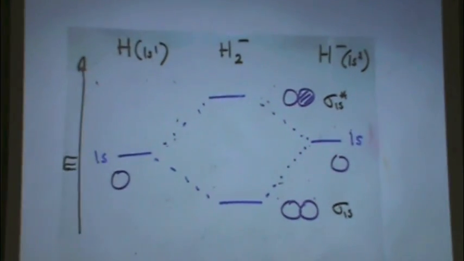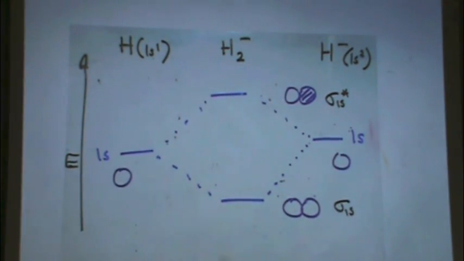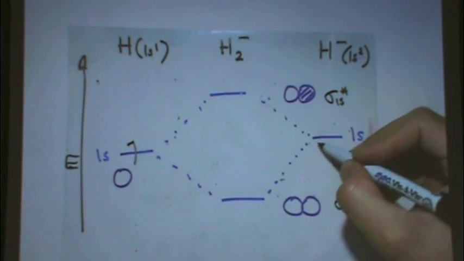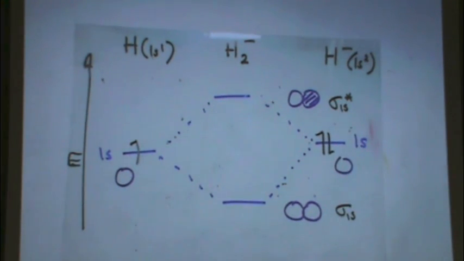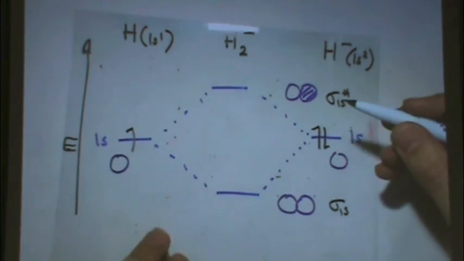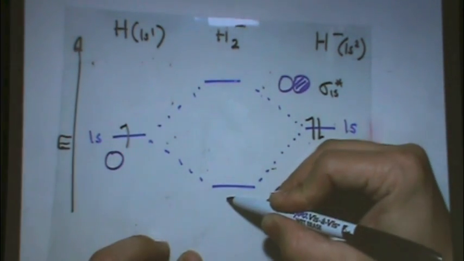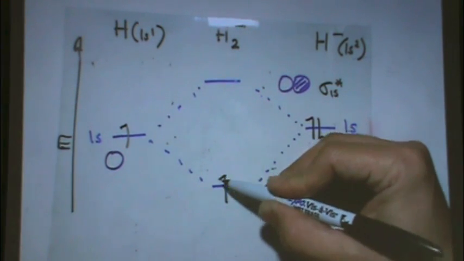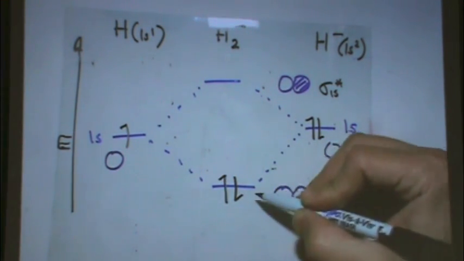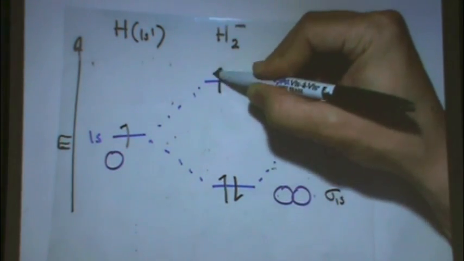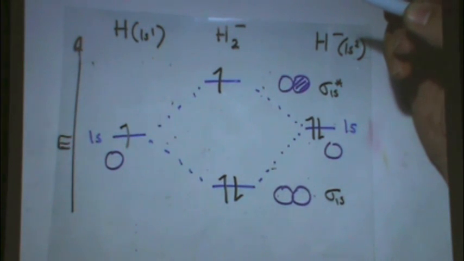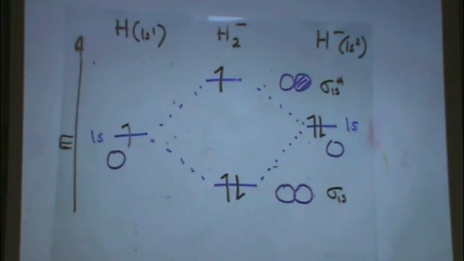Okay? Now, the only difference is the number of electrons. Here there's 1, and now here there's 2, for a total of 3. One from one side and two from the other side. So let's fill these in. Now, those of you who had a question about where the electrons go, it's time to watch me before you do it. 1, 2, now this is filled. Go up here to the antibonding. 3. The only difference is the number of electrons.